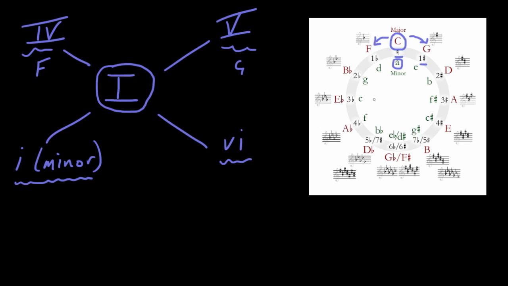As I said before, there's one final common related key that comes up all the time in all sorts of different styles of music, and that's using the parallel minor. So moving from the major key starting on a particular note to the minor key starting on that same note. Now if we look on our circle of fifths for C minor, actually that's all the way over here, so there's quite a big difference.